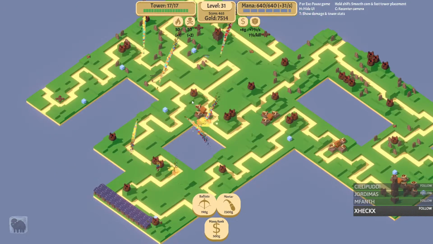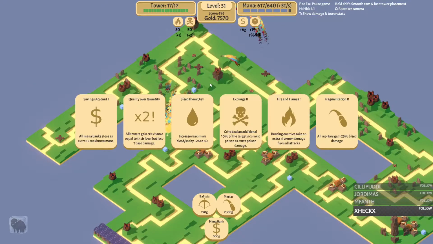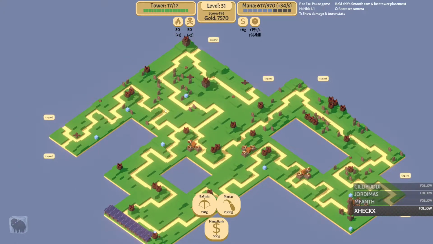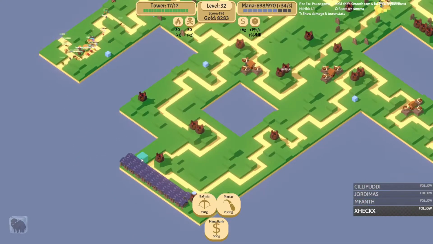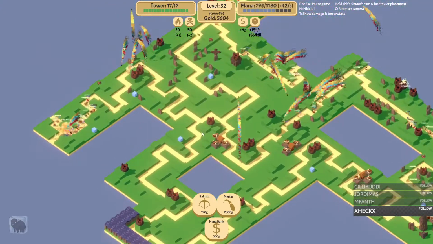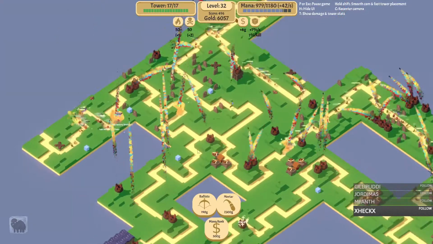I could also start upgrading my turrets since I do have savings account. Would be nice actually. Yeah, let's go with that. 34. Oh, gave me a whole extra 3. Look how much it takes. Jesus. This is the point I'm looking at right here. Whatever reaches here first is getting pushed back.